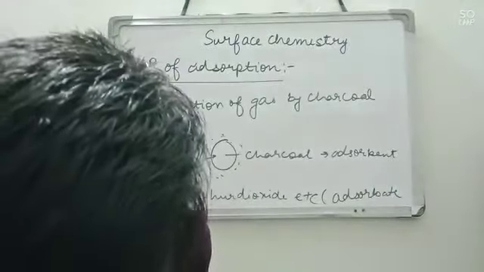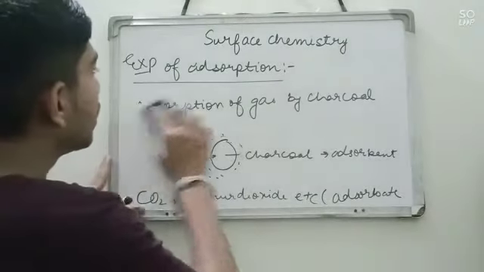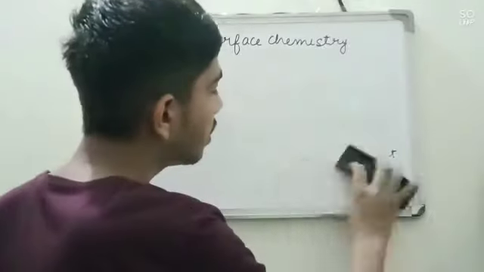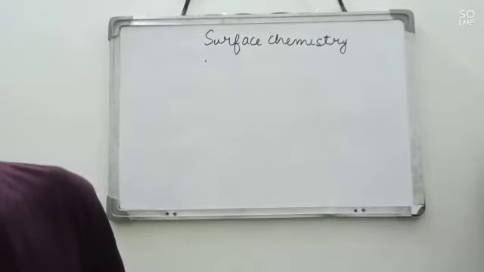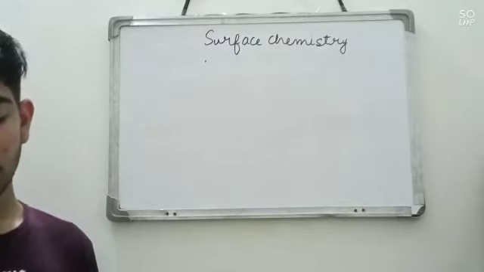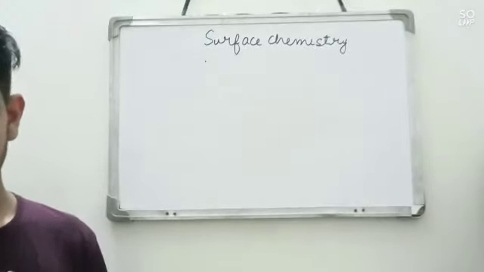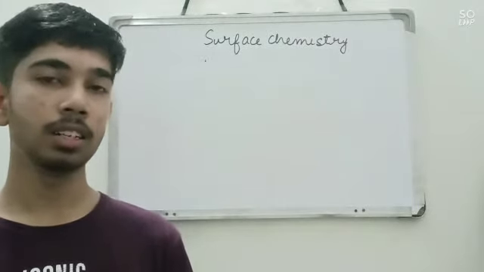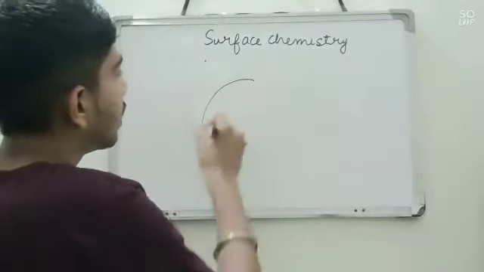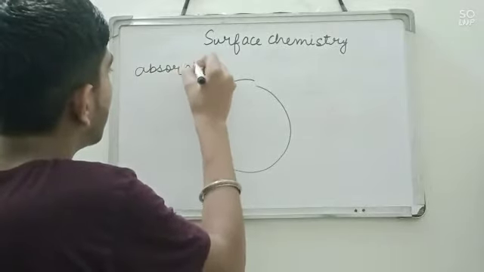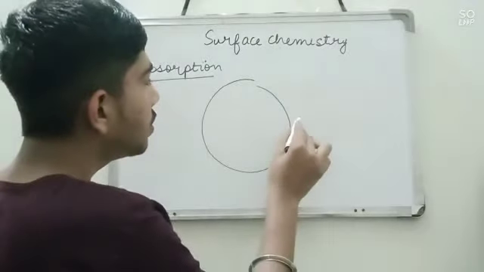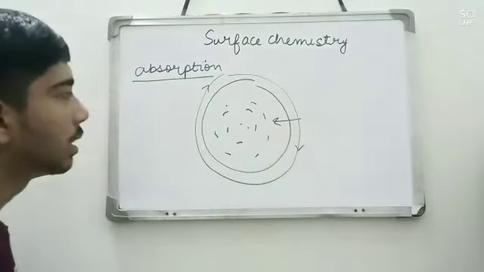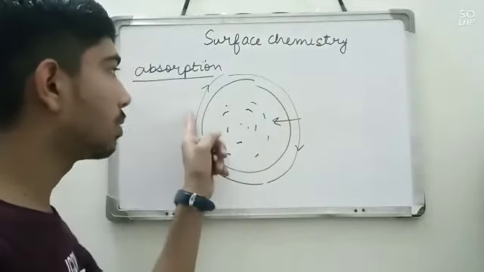Next, we move to absorption. What is absorption? To absorb means the phenomenon of obtaining and retaining the molecules of a substance, not at the surface, but inside the solid or a liquid, resulting in a higher concentration of molecules in the bulk rather than on the surface. This means the molecules will move inside the solid or liquid but not stay outside. The molecules will not lie outside, they will go inside.